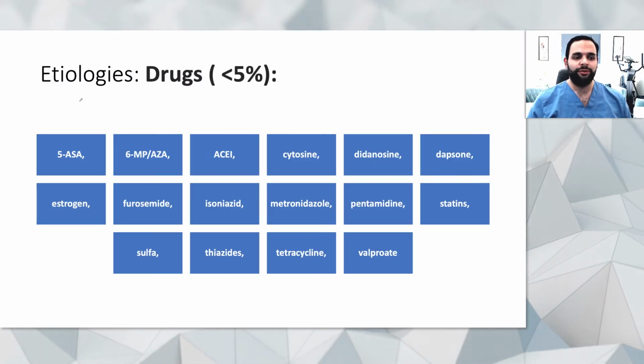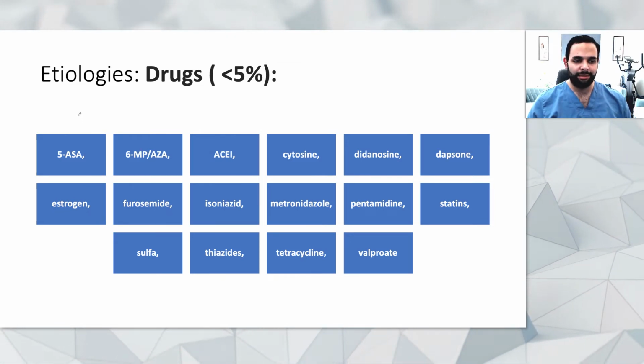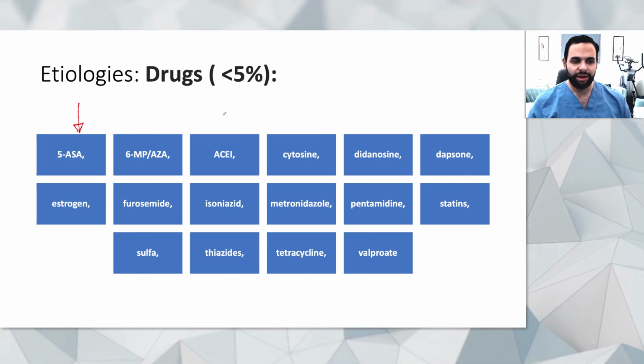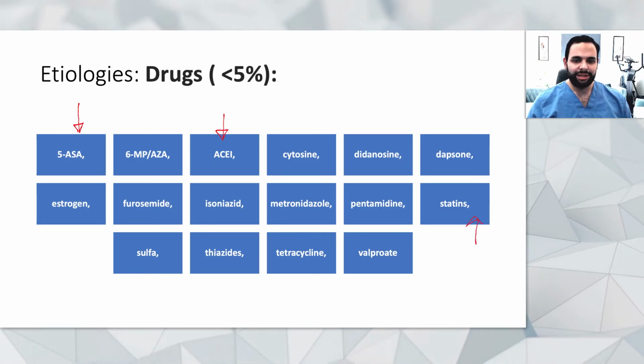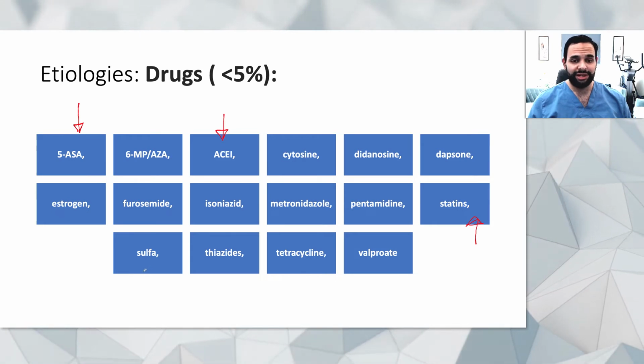In fact, when you first interview a patient and they tell you, hey, doc, I'm a patient who has had an ischemic heart disease a long time ago, and I have a component of heart failure, and I take aspirin, and I take ACE inhibitors, and I take statins. So now you know that the risk is slightly higher.